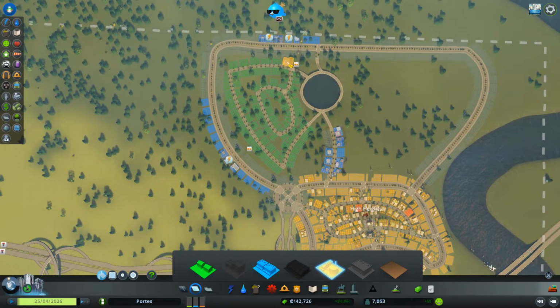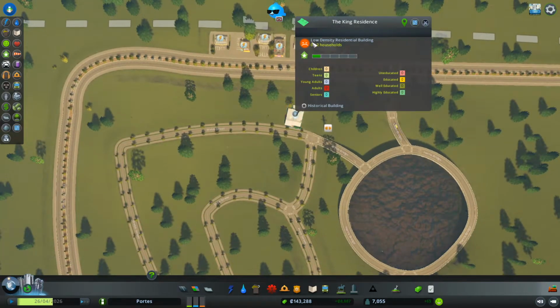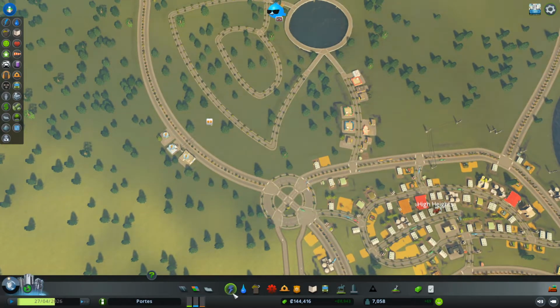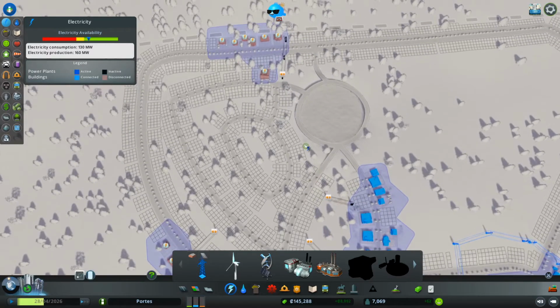Fine, happy with that. Oh, we've got a residential moving in our new land. And demand is rising for residential. The King Residence. With no one in. Maybe they abandoned it through no electricity. Let's just add in some electricity. I think we just need to jump it across. And we can just delete these power cables after a little while.